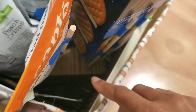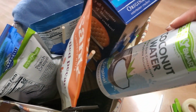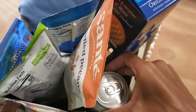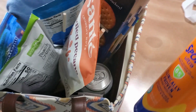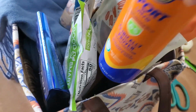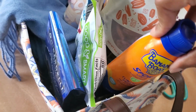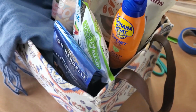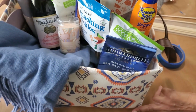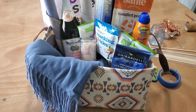So I still have my coconut water. I'm going to slip that in that little corner pocket right there. And I still have my sunscreen, so I'm going to slip that in that little open spot. And it's sitting on top of that foam block. So see how it makes it stand up inside of the basket? Perfect. Now just about all of the items can be seen, and it's starting to really come together.